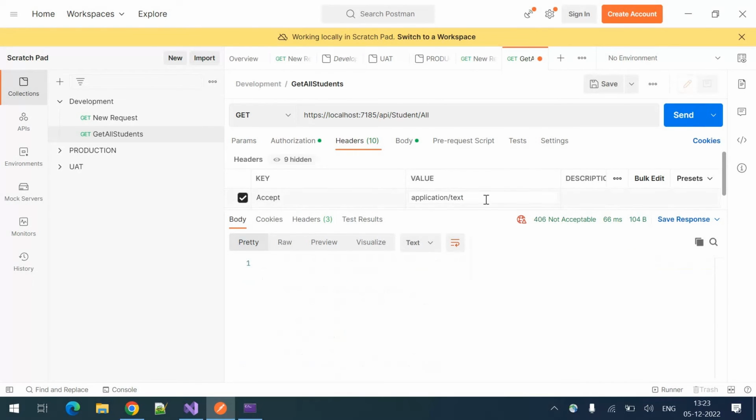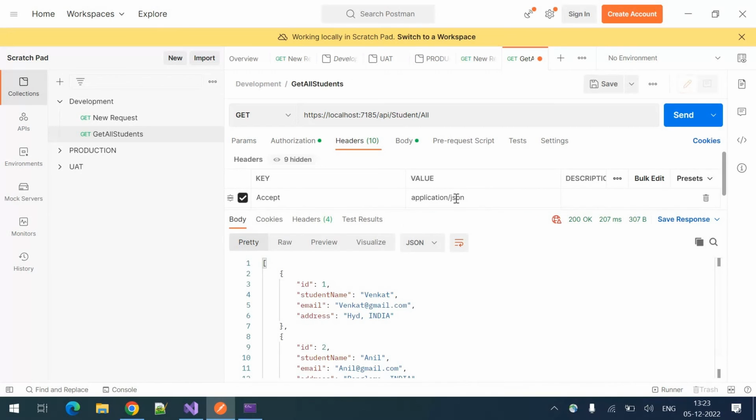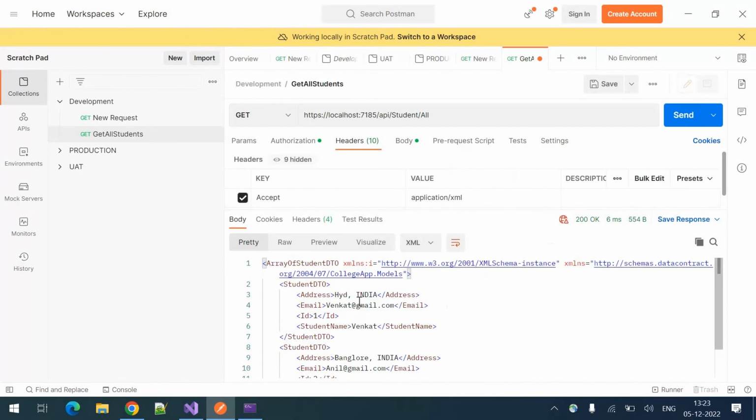If we ask for JSON data, it will return 200, and for XML data, it will return the XML. So now our application is supporting two different formats. Whenever you ask for another format, it will give you the 406 error. That's the content negotiation in Web API.